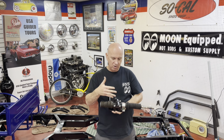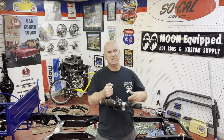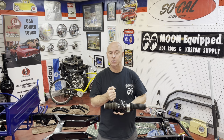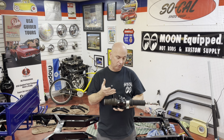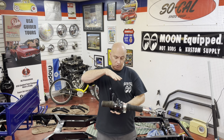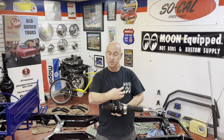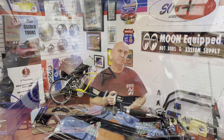Realistically, by the time you buy this, it comes with the drag link. It's not a huge amount more compared to, say, buying a Chevy Vega box or whatever, and you can get them in right-hand drive or left-hand drive. So just another option, and in a car like this, like a Model A chassis, because it drops it down low, it does make it a bit easier when fitting the motor in, especially with a small block Chev, because with your fuel pump and all that sort of stuff it can get pretty tricky. So, yep, let's get it mounted and see what you think.